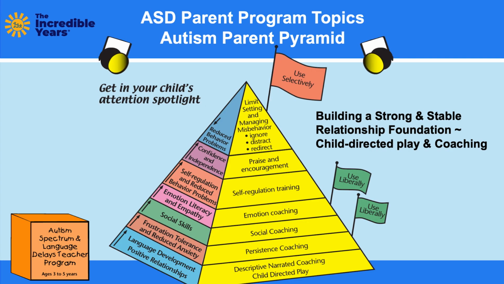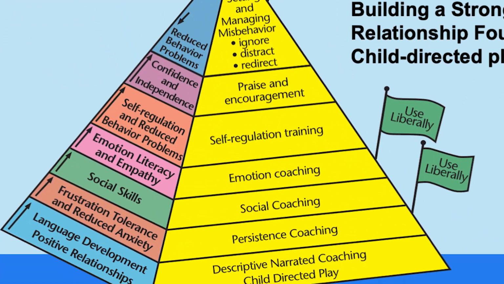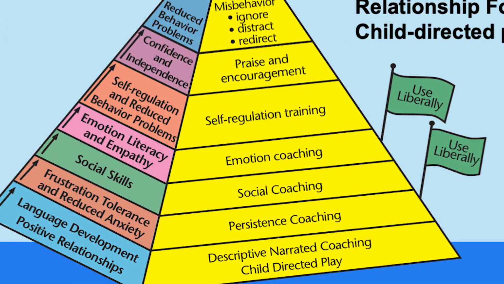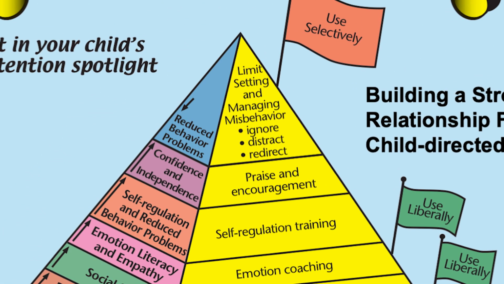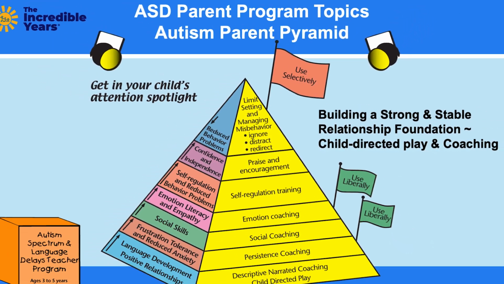So we use this parenting pyramid as kind of the roadmap for where we're going in the program. You can see that at the bottom of it, and actually 2/3 of the intervention itself, is building a strong and stable foundation. The foundation part of a positive parent-child interaction or teacher-child interaction is so key to the learning. And usually by the time we get up here on the top of the pyramid, where we're into limit setting and handling misbehavior, many of those have already improved. Getting the strong foundation first is key.